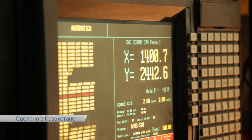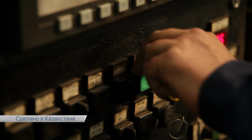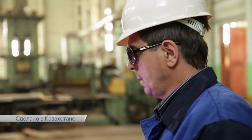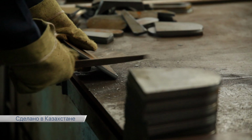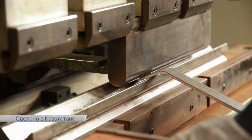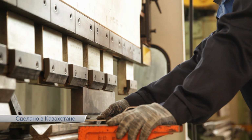The machines allow for cutting steel up to 40 mm thick. Material that exceeds this thickness goes to oxy-fuel cutting. By the way, every single part of the future installation, and there are more than 2,000 of them, has its own technological cycle. While one part of the components is already ready for assembly, another must undergo mechanical processing.